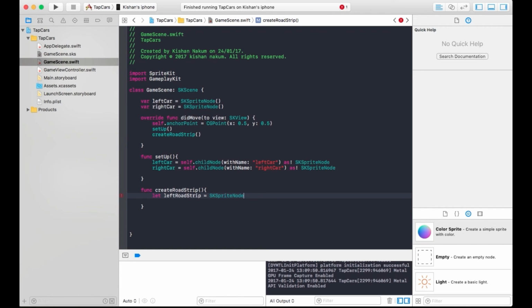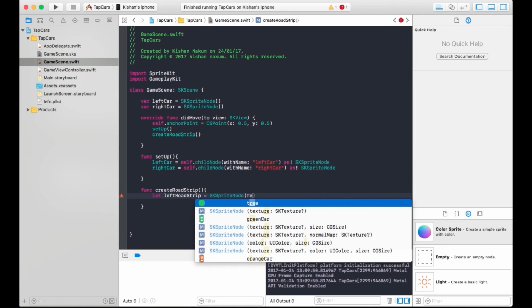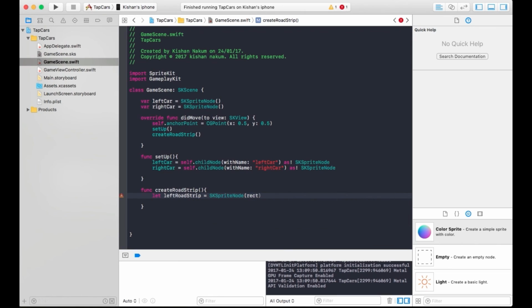We are going to make a shape, for that rectangle of type CGSize of width and height. Width will be 10 and height will be 40.